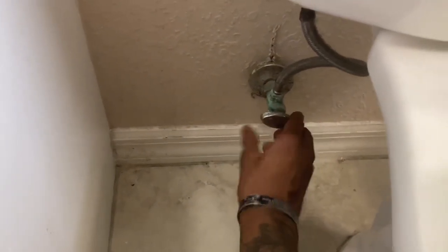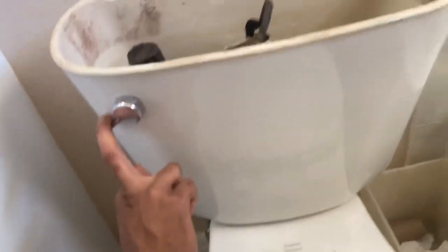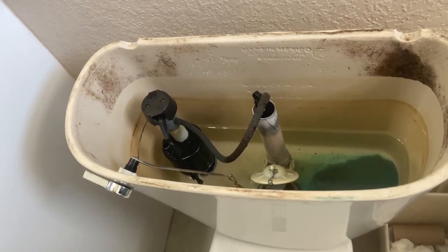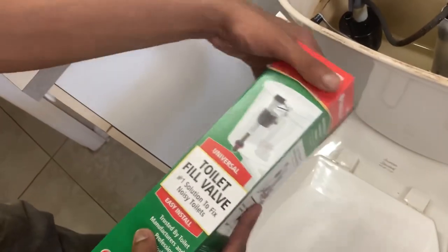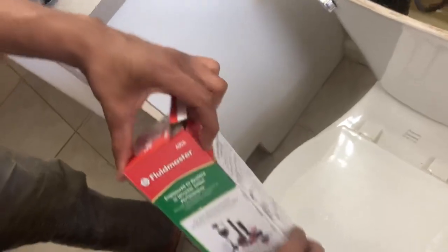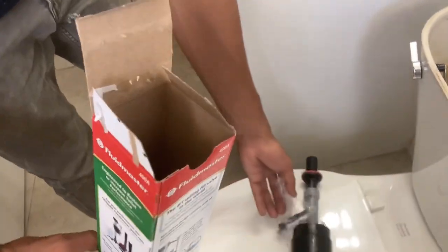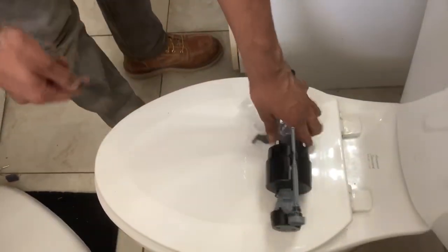I want to shut down the main water line down here. Shut it down, then flush the toilet. This is the part we're going to use — one of these Fluidmaster toilet fill valves. These are really cheap. They have some higher-priced ones around fourteen dollars; this one's a pretty cheap one at just eight bucks. You don't really need everything that's inside the kit, and I've done this plenty of times so I don't need that manual.